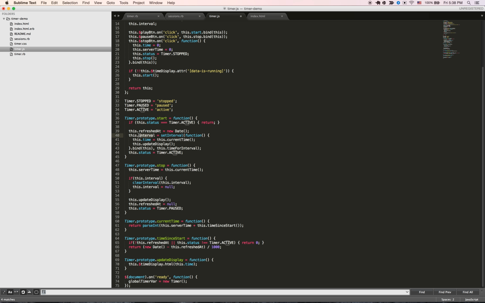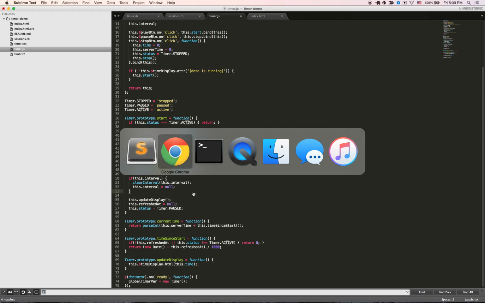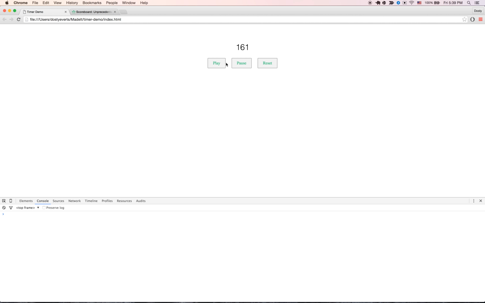Yep, similarly here, we don't want to clear the interval if we've already cleared it. I think that's pretty much what you need to know about client side, and I'll just reiterate that these buttons should be indicators of which one's active, and if you want, you can also disable the currently active state so that the user doesn't try to play an already played timer, even though we have the check for it on the back end.